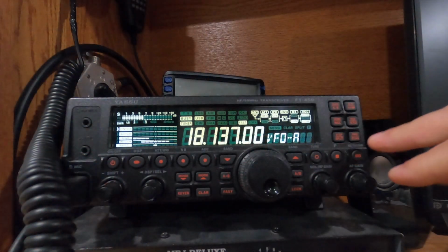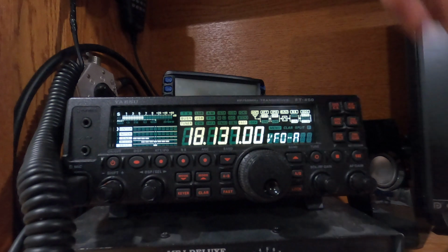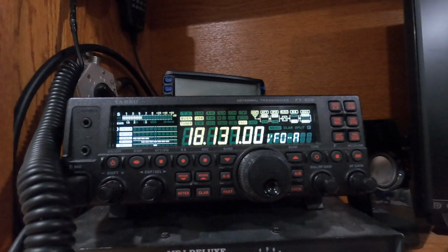You can change your meter by pressing this button here. So we have power output, ALC, or SWR. I usually leave it on SWR. That's usually what I'm concerned with.